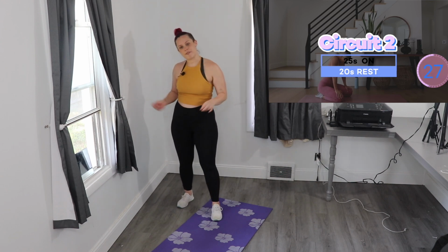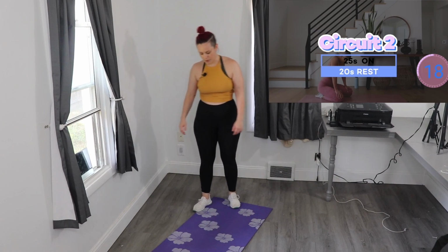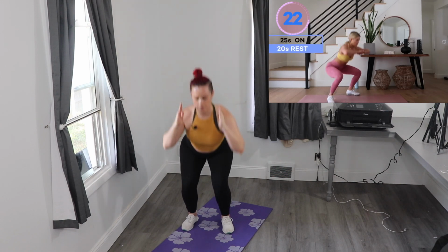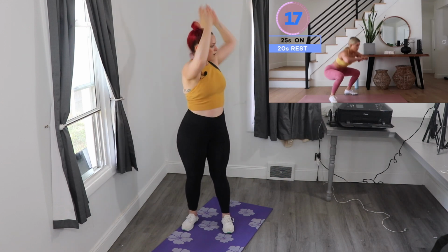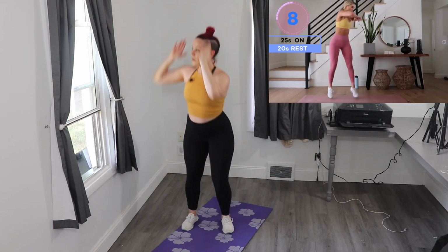All right, circuit two, 25 seconds on, 20 second rest. I'm ready for you, Whit. All right, we have about 20 seconds and then we get right back into it. I know you can do this. First up is gonna be that squat to that rotation, okay? Making sure we're squeezing our butt on this to really brace that back. All right, let's get started in 3, 2, 1. Let's go right here. Good. You got this, stay with me.